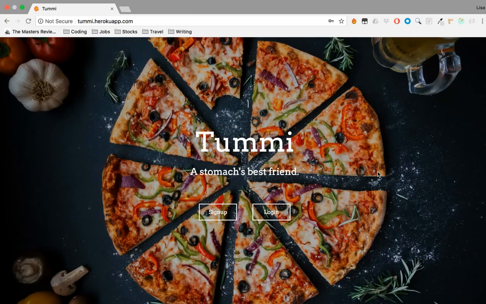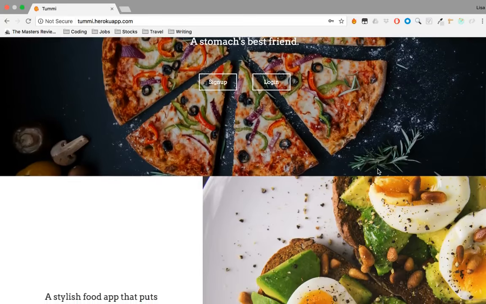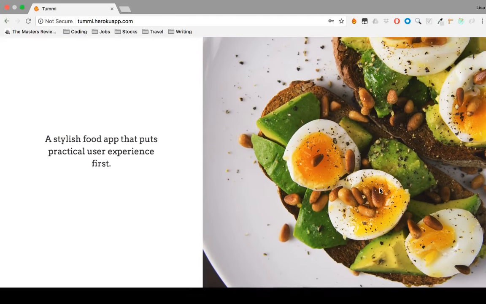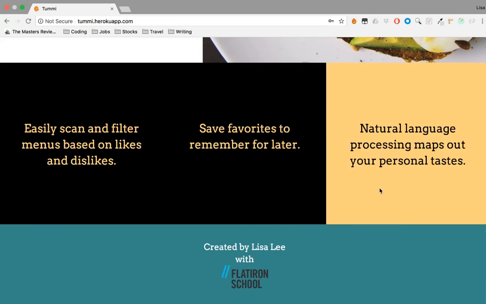It's built with custom CSS, React, and Redux with a backend of Express and Sequelize. It's modeled after such food ordering apps as Grubhub and Yelp, but with added features that anticipate user needs. As you can see on the landing page, I chose a style that I thought was minimalist and clean, with direction from Google Material Design.